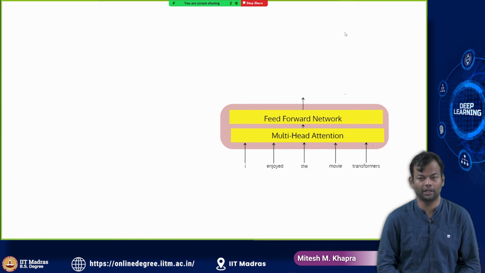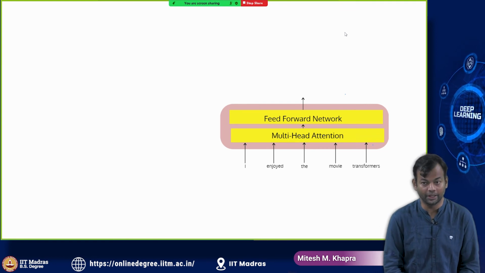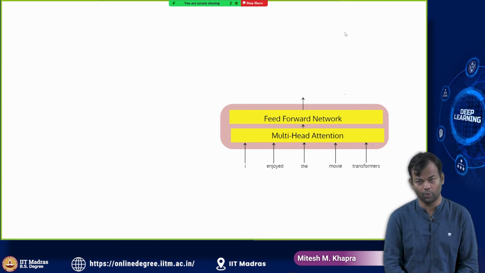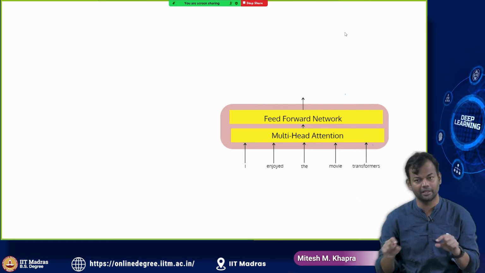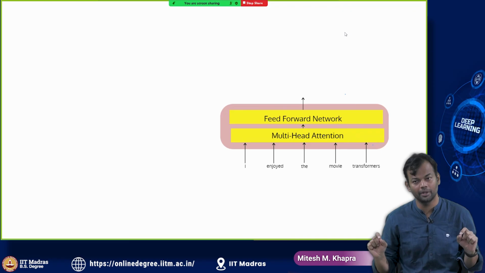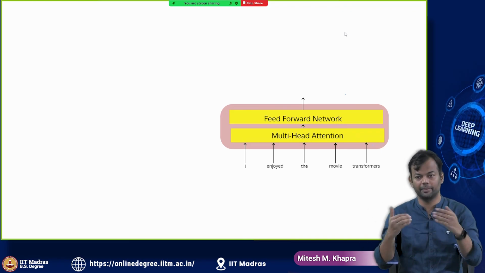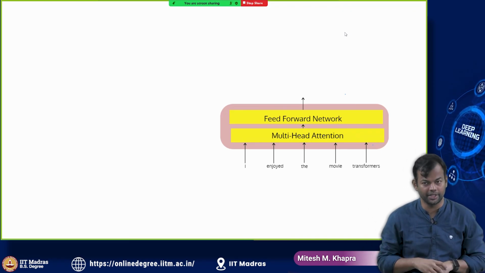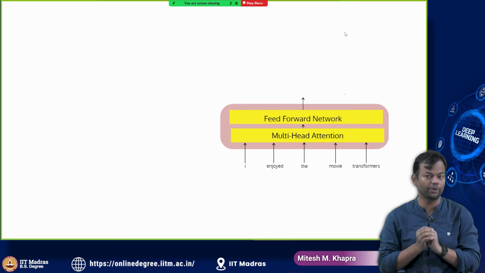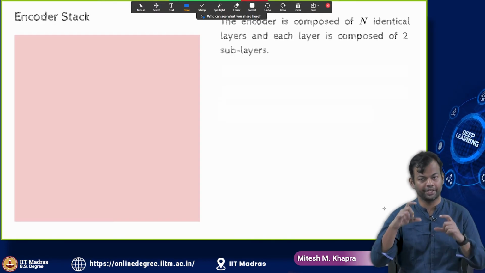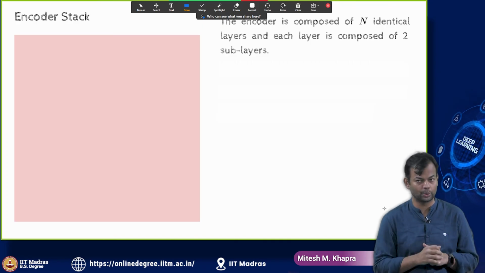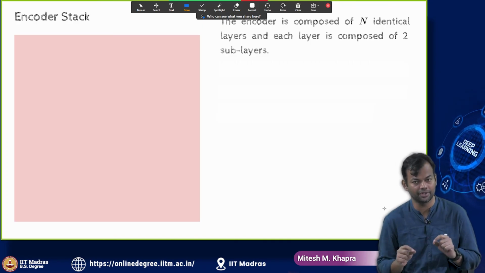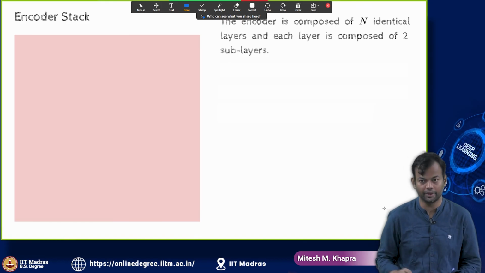So that's all, we are done with the encoder layer, right? This is one layer of the encoder, and now I could stack many such layers, but for each layer the internal working would remain the same. Just the output of the previous layer will be the input to this layer, right? So nothing else changes. We are done with the encoder part of the transformer. The encoder is composed of n such identical layers, and each layer is composed of two sublayers. One is the multi-headed attention, and the other is the feed-forward neural network.